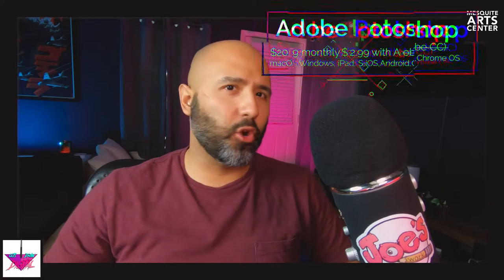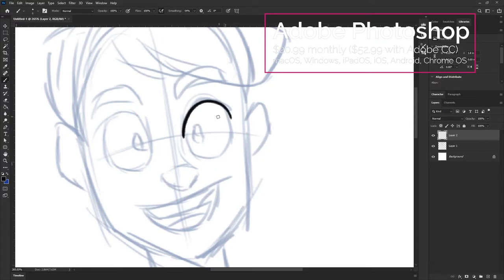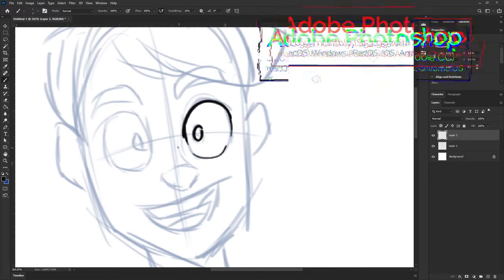Art software is available on every platform at different quality and different price points. It all depends on what you want to use it for. We'll start with the heavy hitter, Photoshop. Think of Photoshop like renting an RV. It's capable of so much, but if you're just going to drive it to work, then why have it? Photoshop is great to draw on, it's on most platforms, and it's the standard for graphic design.